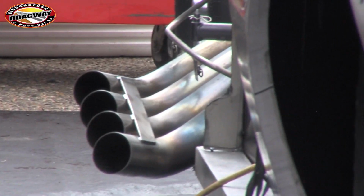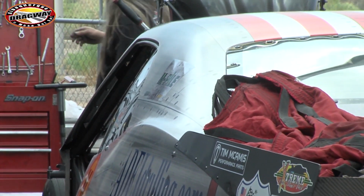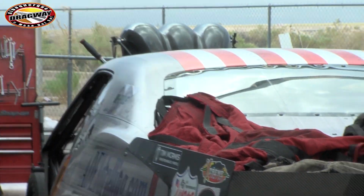We should be fine. So the elevation really played quite a difference in your tuning when you came out? Yeah, the highest we've ever been is about 6,000. So it's a big difference. It's like running with two of the Venturis taped up on an injector. So it's choking it out pretty good. But everyone's got the same issue. We're no different than anyone else. You know? Is this your first time at the Albuquerque track? Yes. Yeah. And everyone we met here is great.